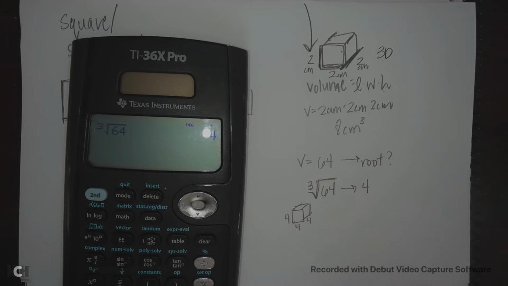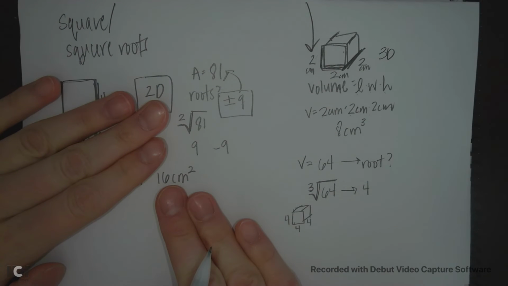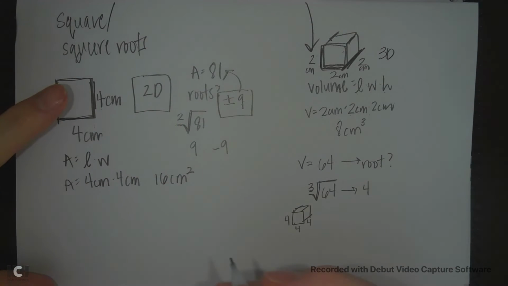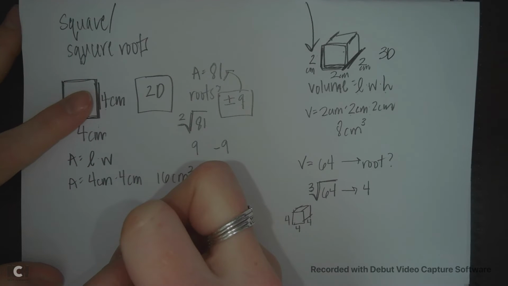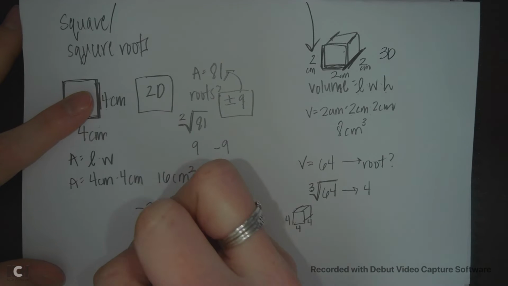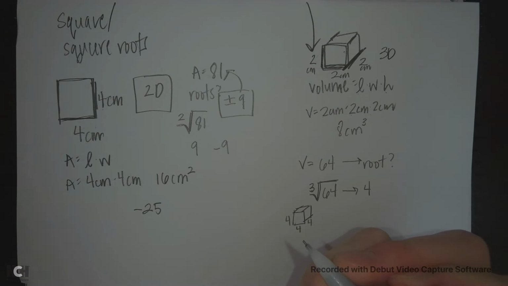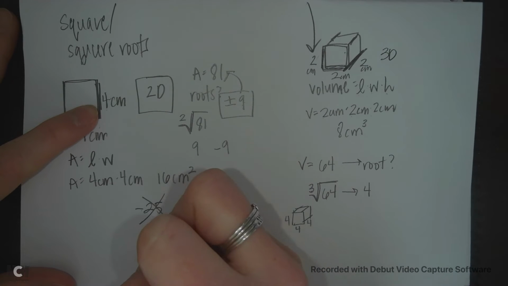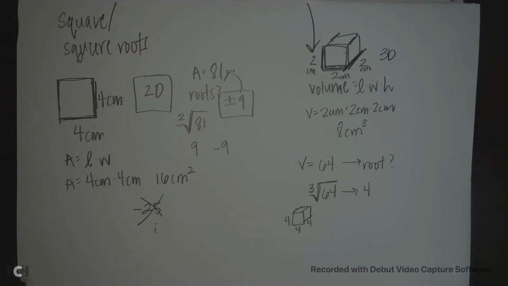Now, let's figure out, what about negatives? Because negatives on our square roots mean a big deal. It means that we have an imaginary number, right? So if I said I wanted the square root of negative 25, you would say, I can't do that. There are not 2 numbers that multiply to get a negative number, so this one is imaginary. We use the little case i for that.